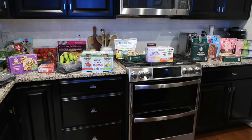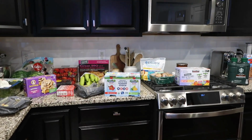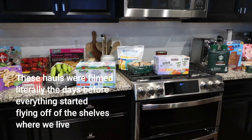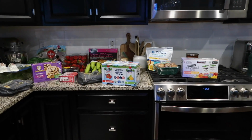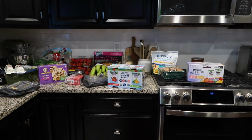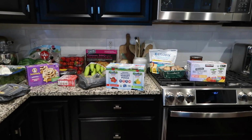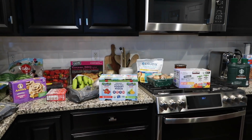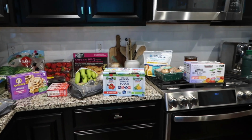I'm so sorry my voice is still in and out. It is so annoying. But tonight we went to Costco for the first portion of our grocery haul, and I'm gonna be picking up the rest most likely at Wegmans. So I figured I would share with you guys what we grabbed at Costco tonight. Not pictured is our water and milk, which is outside already in the garage, but here is everything else.